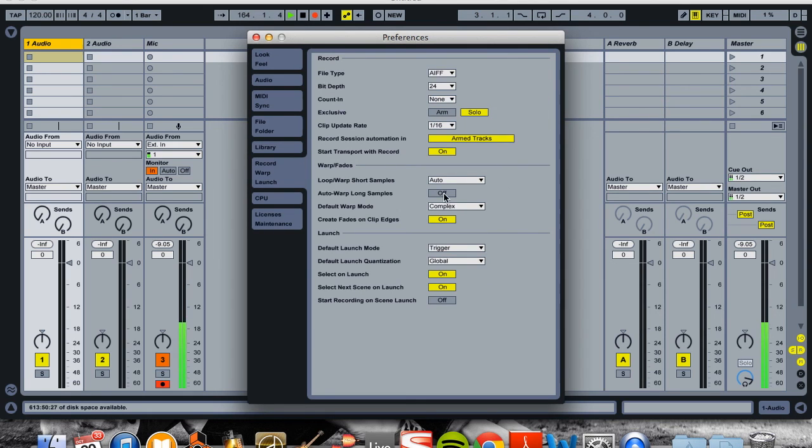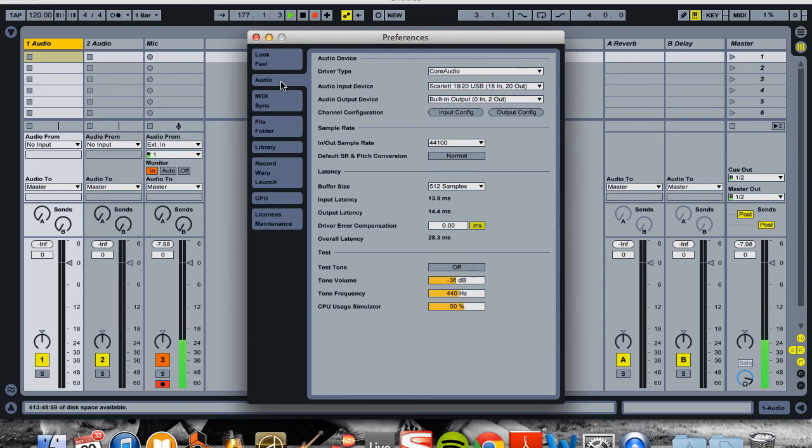When you open Ableton for the first time, your auto warp long samples is going to be set to on. You want to make sure you turn that off, or it's going to set anything that you import to whatever tempo you have up here, which is 120. So unless you want to change that every week to match all the tempos of every song at the right spots, make sure you turn this off, and then it will just play at whatever tempo the MP3 is when you import it in. So you do that once and it'll stay forever.